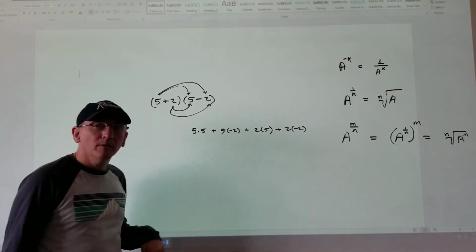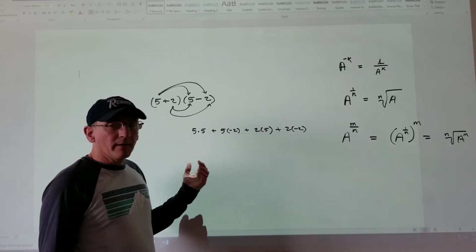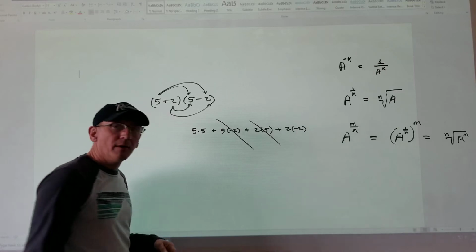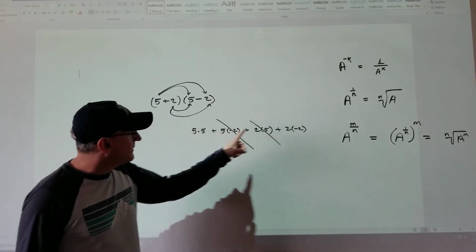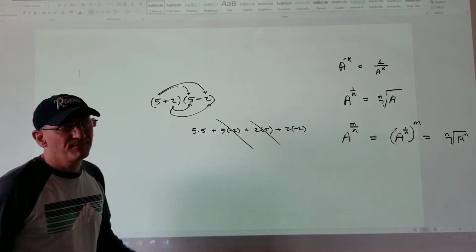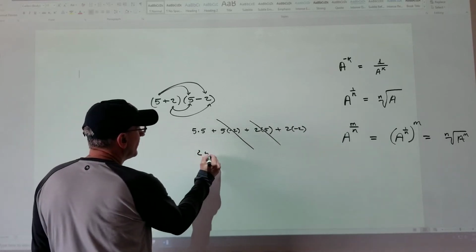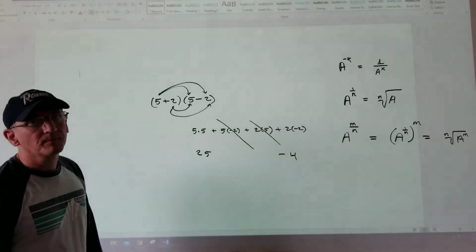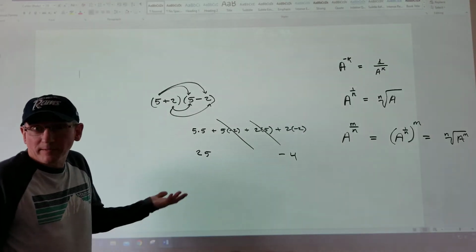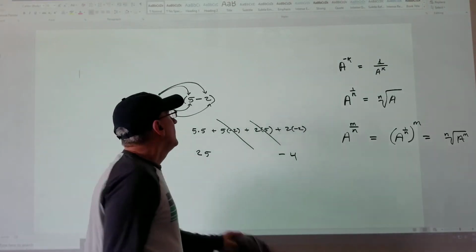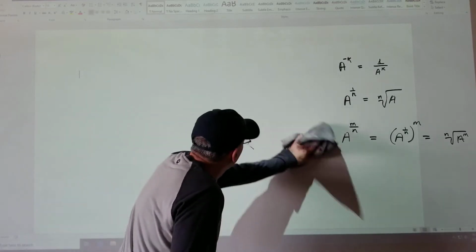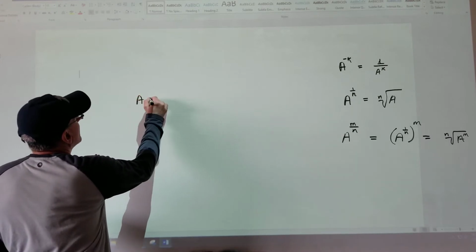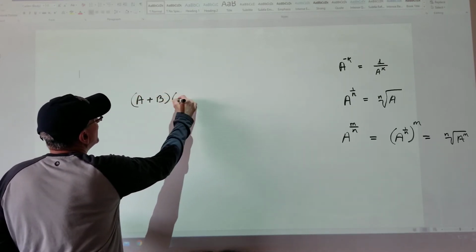And it will occur to you, if you slow down and look, that this is negative 10 and this is 10, and that these cancel. And so you're left with nothing more than whatever that is and whatever that is. Subtract it, because this is 25, and this makes negative 4. So what's 25 minus 4? 21. We get the same answer. If we're doing algebraic expressions, we might not have the luxury of doing what's in the parentheses first. So for example, a plus b times a minus b.